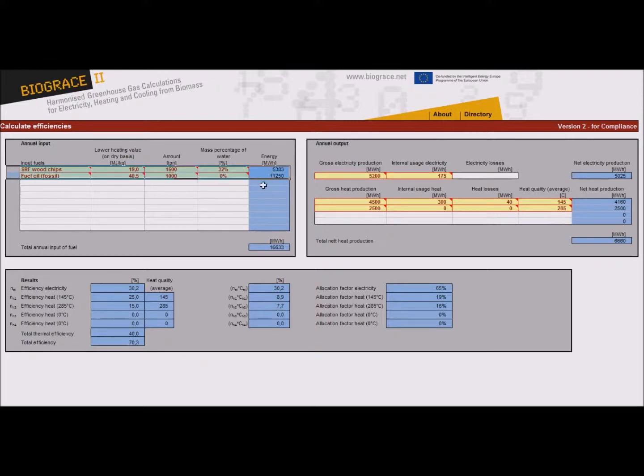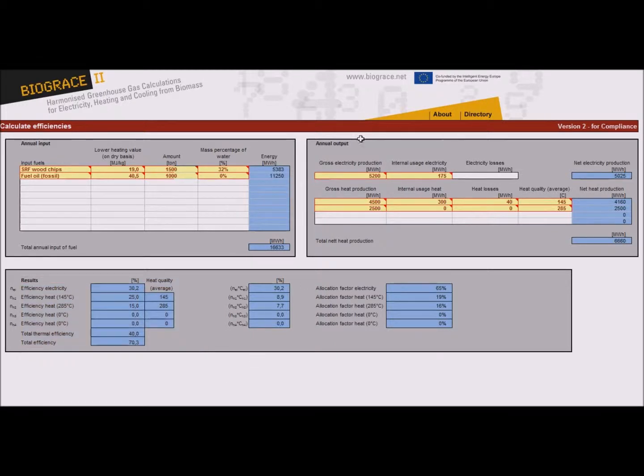Of course, not all heat and electricity produced from this CHP will be renewable heat and renewable electricity. However, the CHP will have one thermal and electrical efficiency, which we will calculate here, making the assumption that the efficiencies are the same for all fuels used in the CHP.